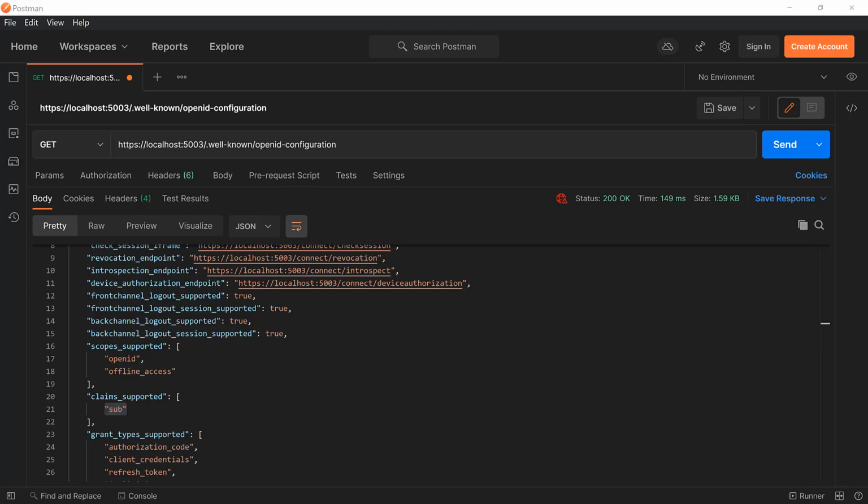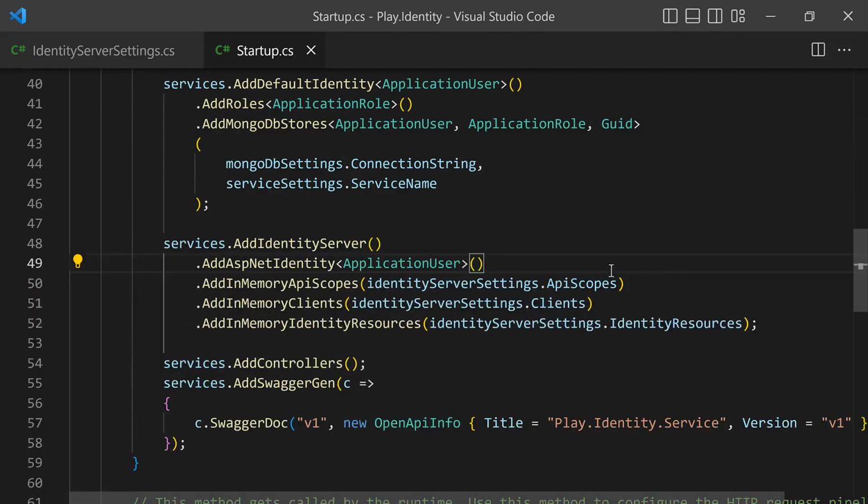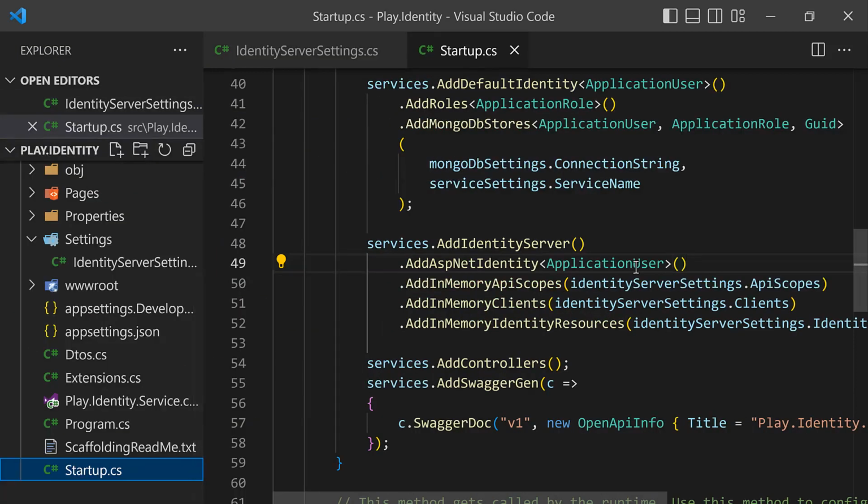Also, if we look back into Visual Studio Code, and I'm going to just stop the server and close terminal for a moment, we should be able to see the key that Identity Server automatically generated to sign our tokens. Remember, those tokens need to be signed by the OpenID provider, and in this case, Identity Server. And for developer scenarios, that key is automatically generated in your box. So if we open our Explorer, I'll do Ctrl-Shift-E right now to open my Explorer.